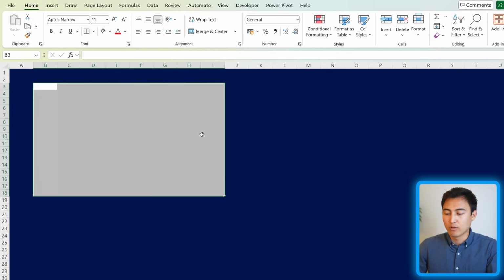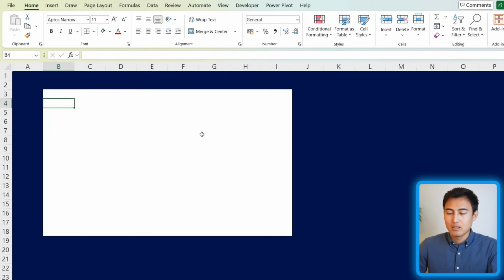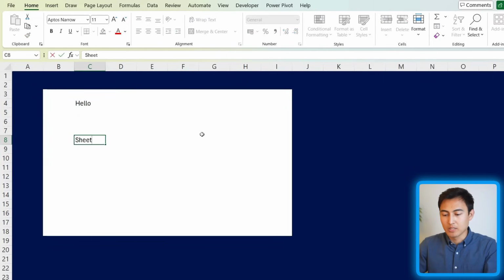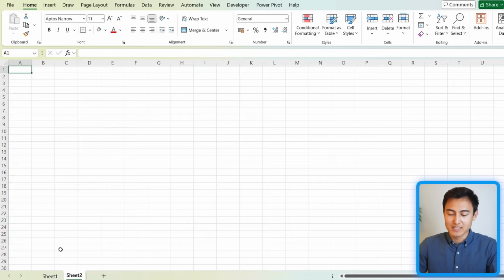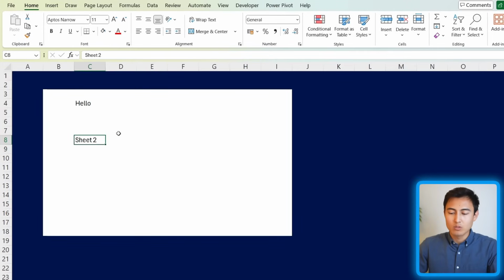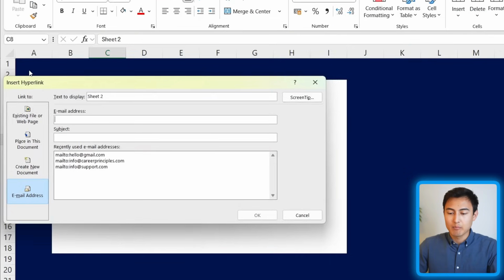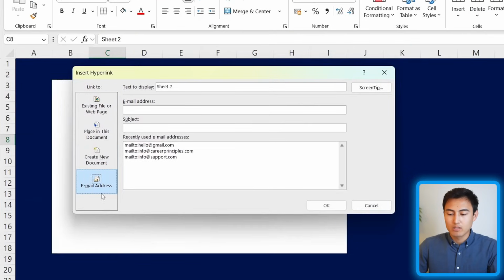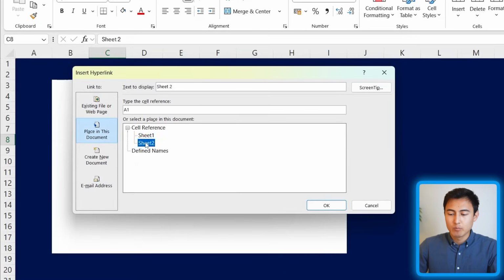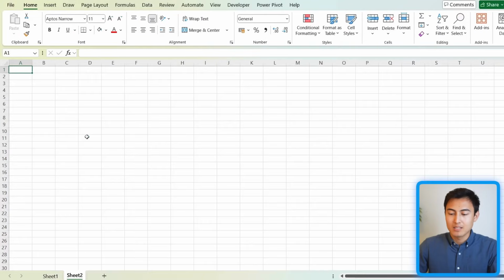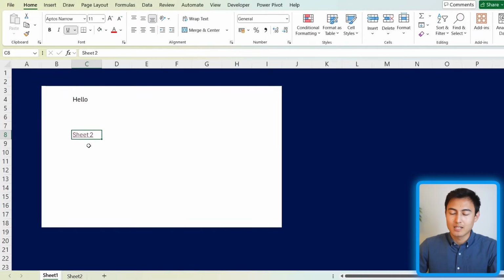Now you can see we have the overall structure. Let me zoom in a bit more. Obviously, you can add whatever text that you want in here, and if you want the table of contents, let's say this is going to be sheet number 2, let me just actually create the second sheet so we can navigate there. All we need to do now is press Ctrl K, that's the hyperlink pop-up, and within it, you can see that we have the choice of registering an email address, but in this case, we just want to place in this document, and more specifically, we want to hit the second sheet and press on OK. So now whenever we click here, it's gonna take us to that second sheet, and that's the start of a table of contents. It's really that simple, and it makes your Excel files look a lot more polished and professional.